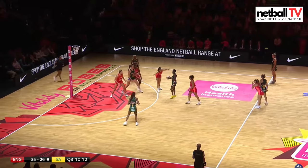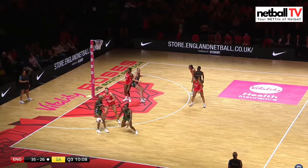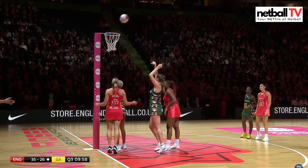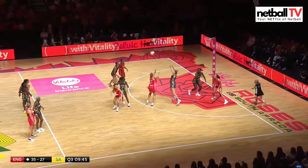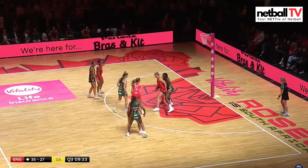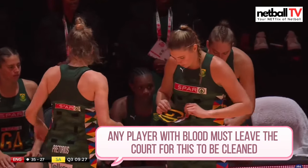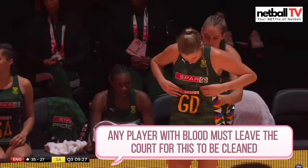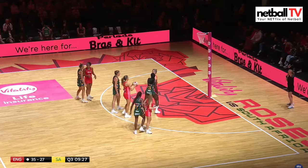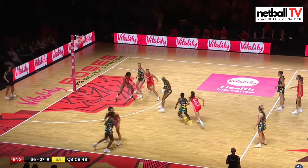Both teams working really hard, trying to get those turnovers, converting. Oh, Fran Williams with a touch, picked up by Nketsu. Venter, she's had a great game so far. Oh, that was a lovely tip, but unfortunately it was too close. So Berry Neal passed to Cardwell. Oh, Pumza Mweni tried to go for that one. That was a contact. And she has to leave the court now as she has blood. So she's replaced by Nicholas Smith. And England have also made a change for Doju coming on for Adio. Cardwell with a nice easy shot under the post.